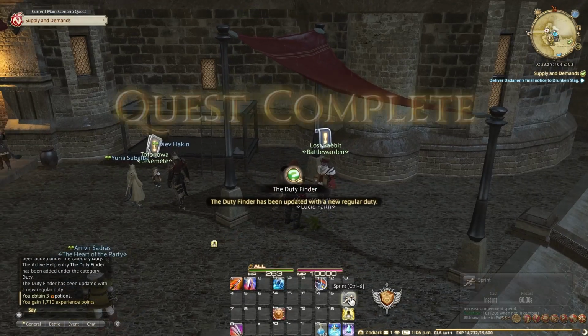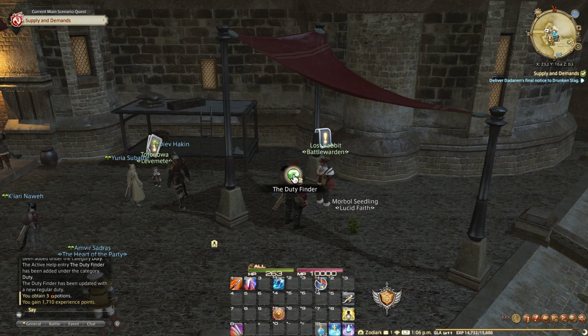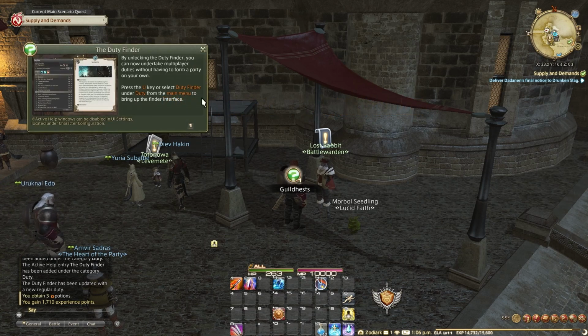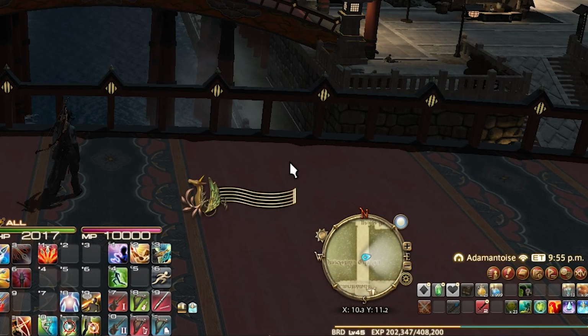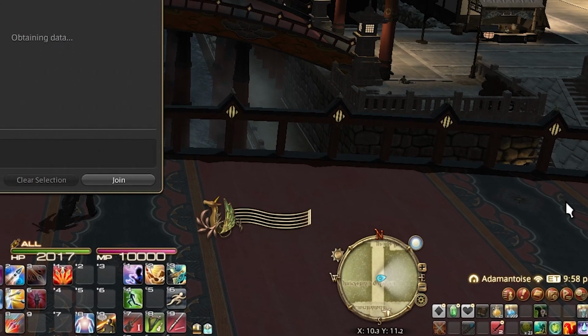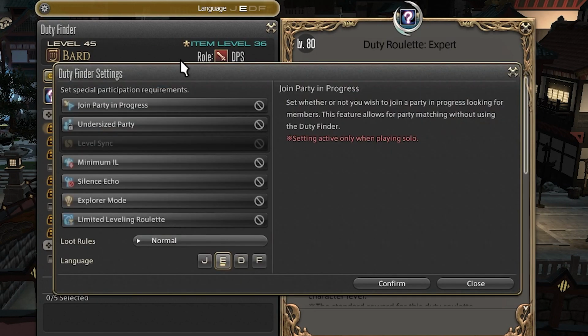Starting off, you get access to the Duty Finder when you first unlock Guild Heist or when you get to the first dungeon of Satasha, so between levels 10 and 15. Whichever one you do first is when you unlock it. The Duty Finder has a few useful settings that you should know about. To get there, open up your Duty Finder by going to Duty in your menu and then click on Duty Finder. Once it's open, click the gear icon in the top left-hand corner and a new window will open.